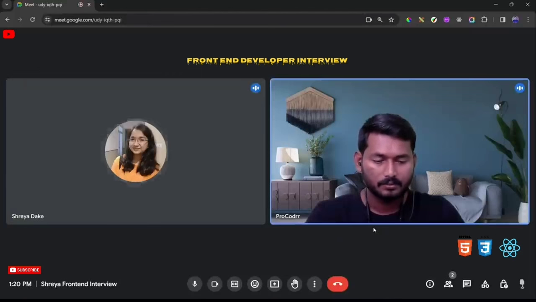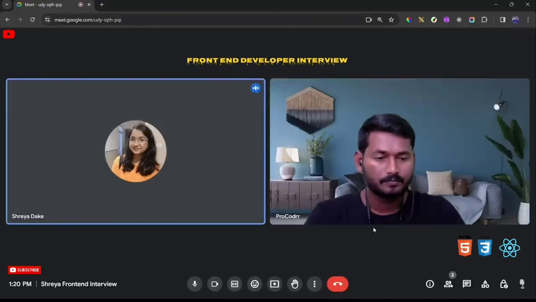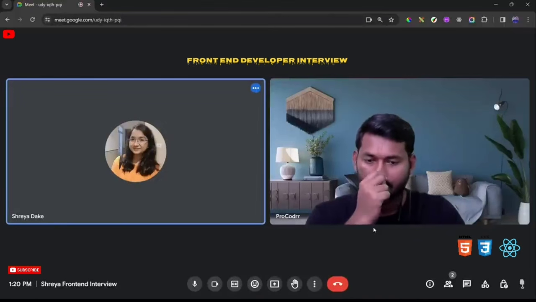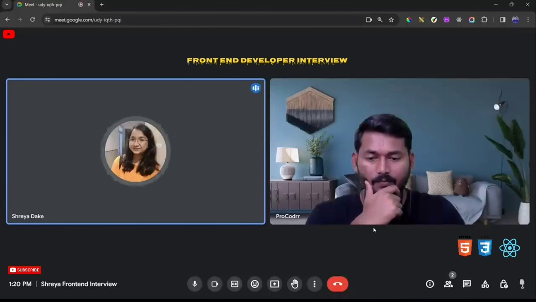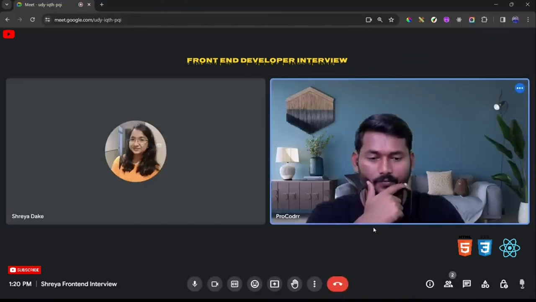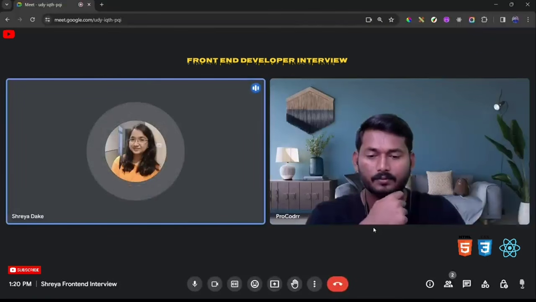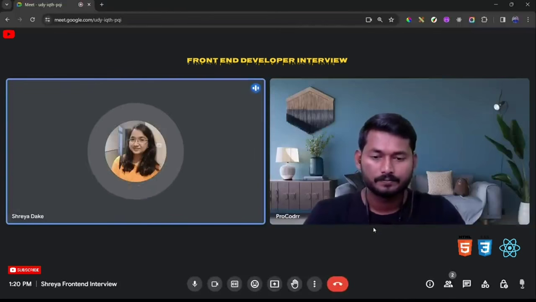Yeah, you're going in the right direction, but it is not 100% correct. Means in border-box, we don't include the total. In the total width of the content, we include the padding and margin. We don't calculate it separately.